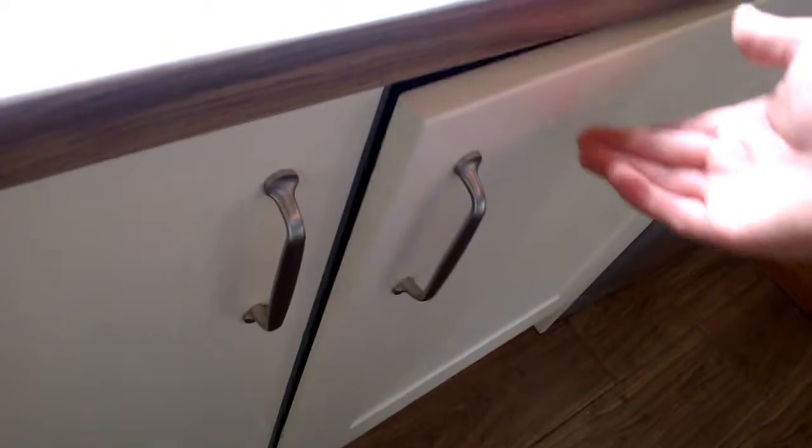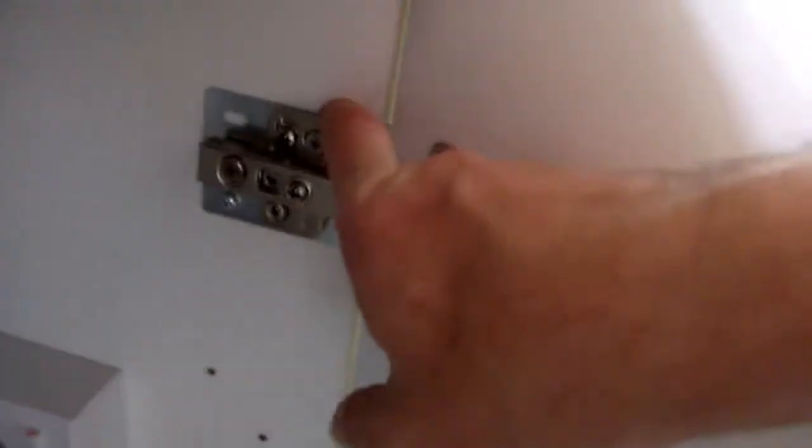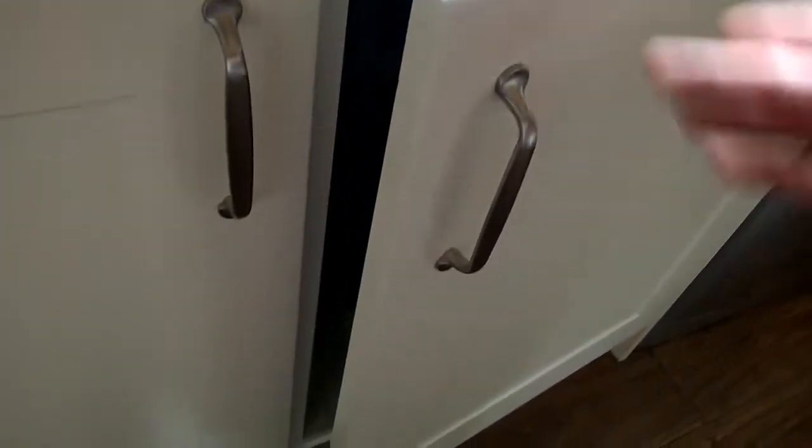I've just thought I'd fix the kitchen cupboard, but it's still not closing. This kitchen cupboard has self-closing hinges, which I've realigned, but we've had to put on these plates because the screws kept coming out. And since I've put them on, it's not closing, it keeps coming out. So any ideas, please put in the comments below.